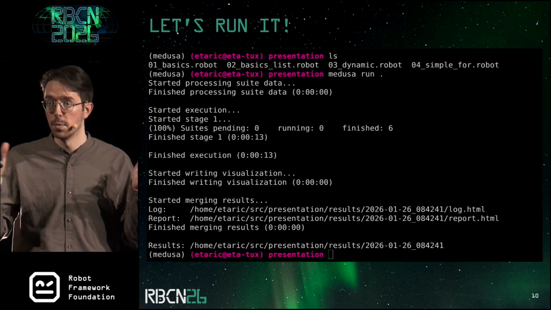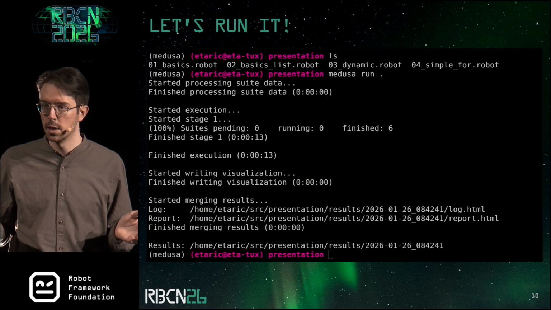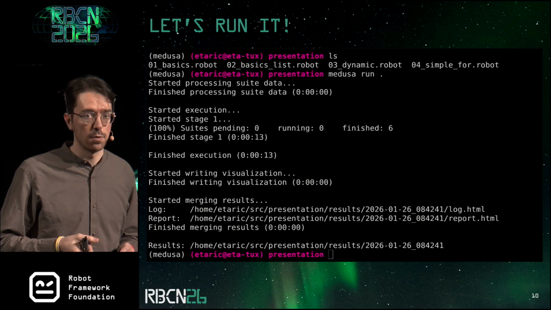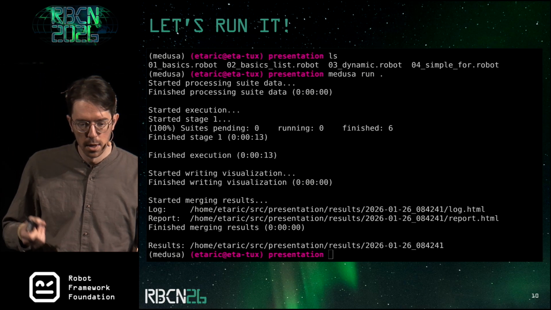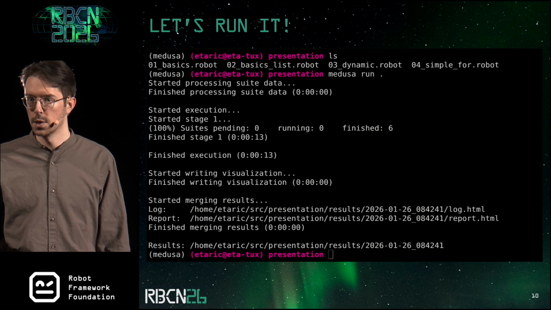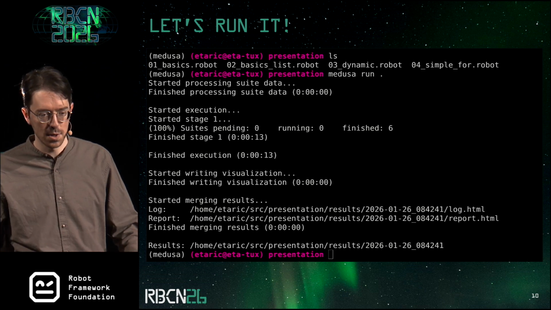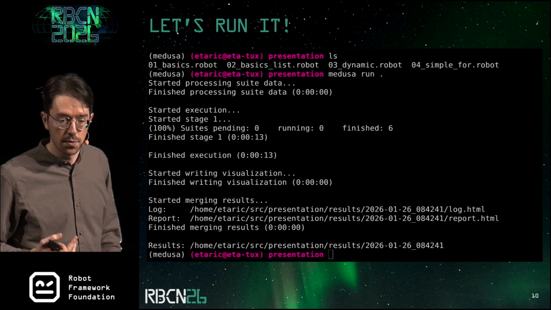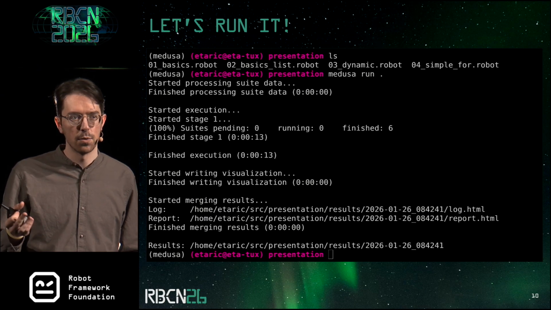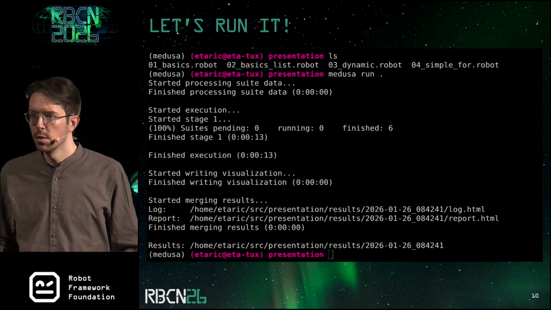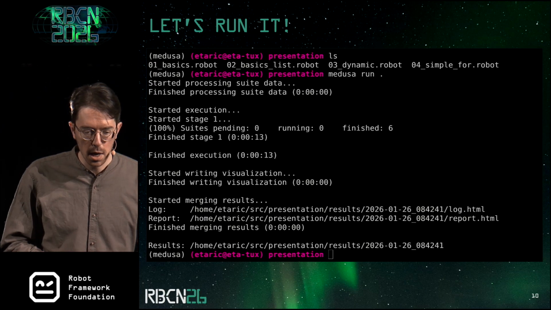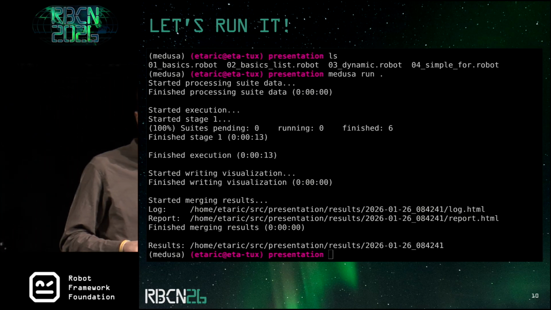If something goes wrong at this step, your suites wouldn't even get executed. You would get a nice error message, hey, this metadata is wrong, or maybe even Robot Framework itself finds an issue during the dry run, so it would stop there. But everything's fine, so we start the execution, and we start the first stage. In this case, I only had 1 stage, so that's what we have. The stage is finished. Then there is a visualization, which I'll show you later what that looks like, which can be very helpful for debugging issues. And finally, all the individual results of the different suites are merged into one output XML, log HTML, and report HTML.